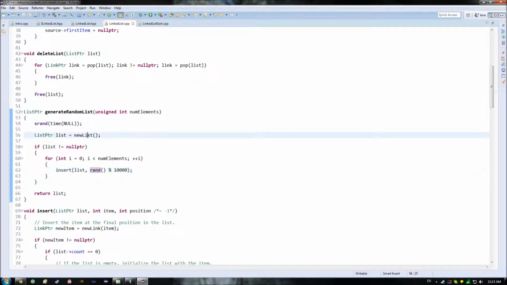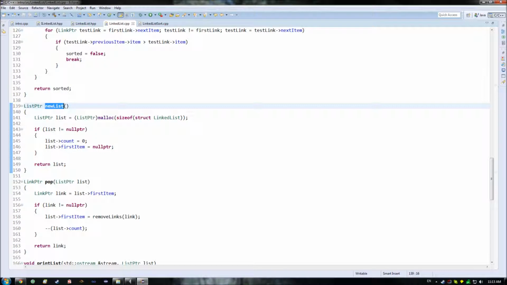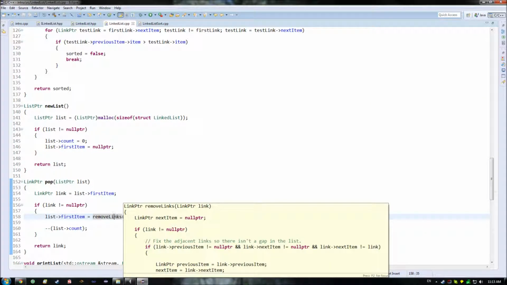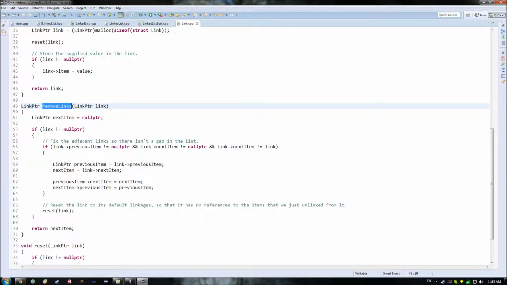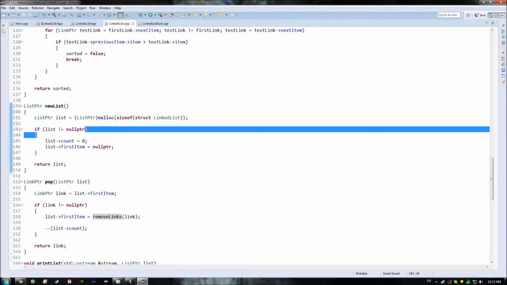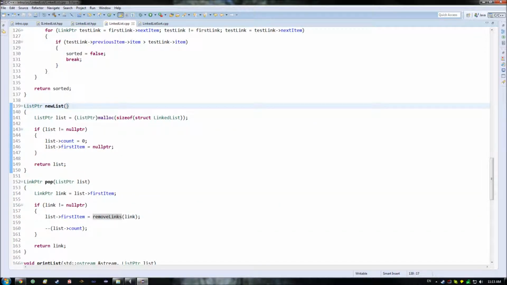And then over here, what we're going to want to do is head on down to new list. One of the shortcuts for basically heading to the declaration or definition of something is that if you hover over something such as down here, remove links, and I press F3, that would actually end up opening up the correct file, taking you to where that is. So that's a nice little handy shortcut. So in here, what we're going to want to do is toss in a Boolean, and we can just say use greater than. Realistically, if we want to, we could pass in the function pointer itself as another argument into here.